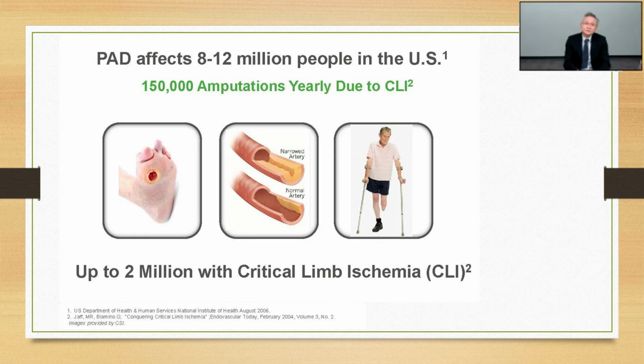Now, the image on the left side depicts what we call critical limb ischemia. In the US, at any given time, there are about 2 million people with critical limb ischemia. So you look at this foot here, and as you can see, the color is pale. It's a kind of dusky color, in some areas bluish. For sure, it doesn't look like a normal limb.